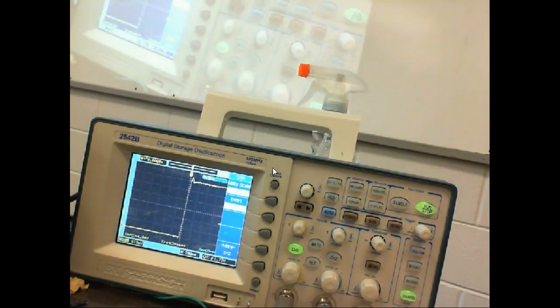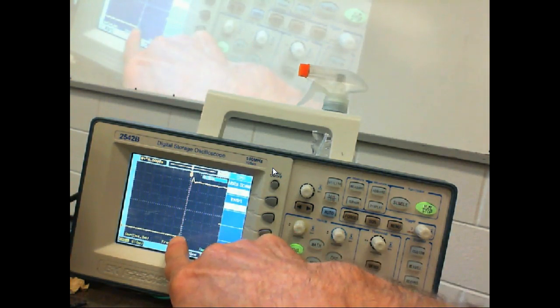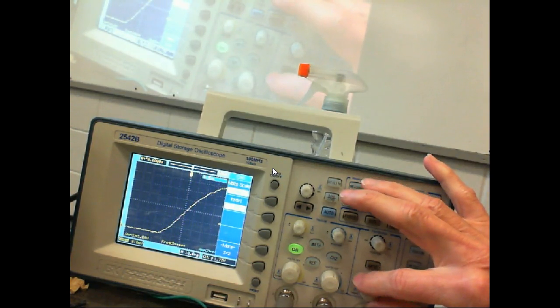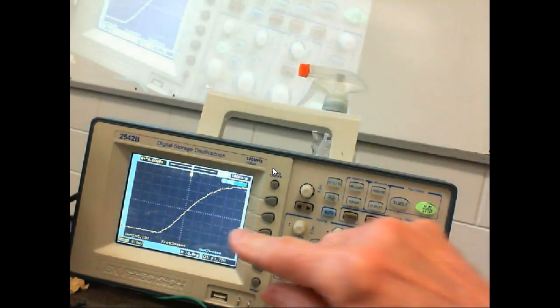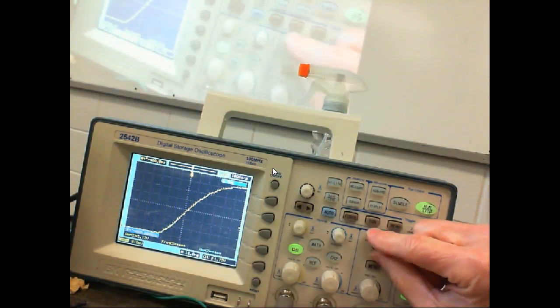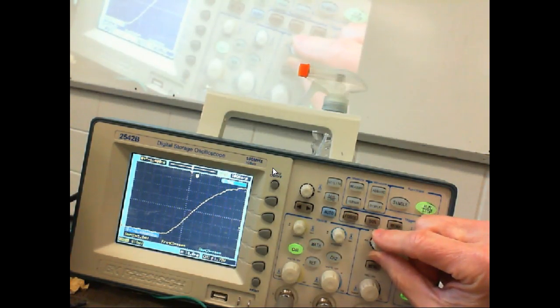Okay, so now we've got 6 divisions. So what's 10% of 6 divisions? 0.6, which would be 3 of these little guys down here. And then I can come up now, and I can spread it out. Now I can measure the rise time. 2, 4, 6. So what I would do is move that right there.